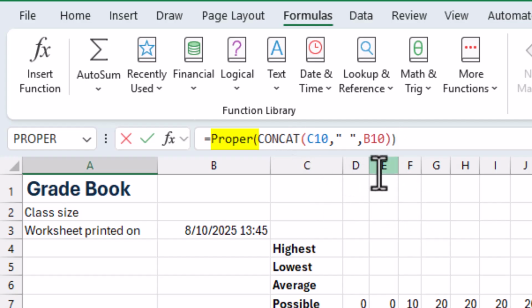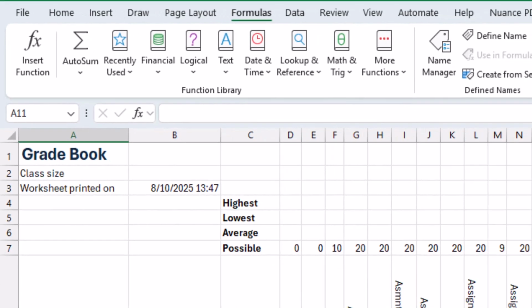The 2 that are in red are a match set. I must have an open and a close to be a match set. The 2 on the outer side are not in any color, they're in black, and they're a match set. If I had 3 and 4 and 5 functions, they would start to color code so to help me see that. Press your Enter key.